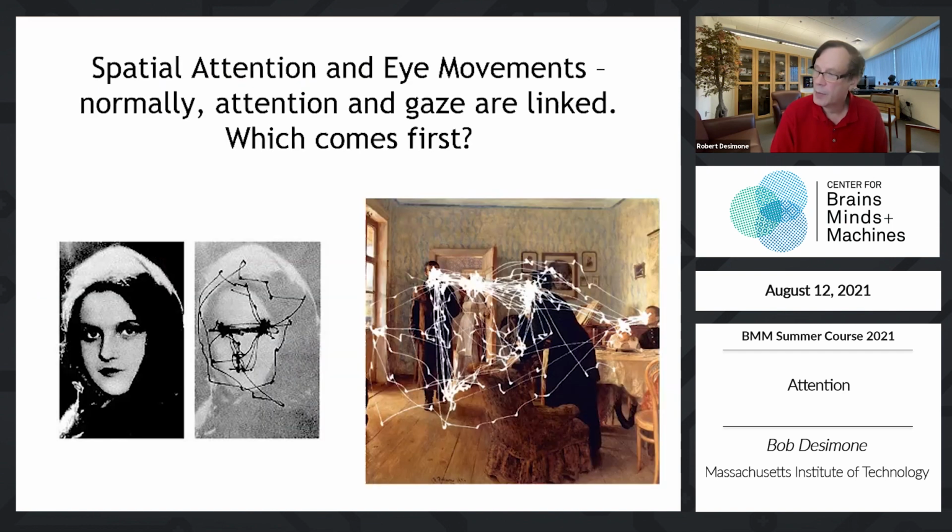So how do they come about? Well, one thing that many people imagine is that attention is just the same thing as looking. In other words, where you look is what you attend to. And if you look at people's scanning eye movements, as shown in these examples here, where you can see the picture and then where people's eyes go, people's eyes go to the relevant aspects of the different pictures, and people think that's what you attend to.